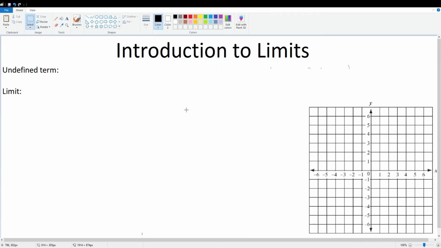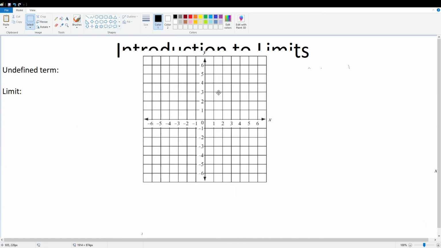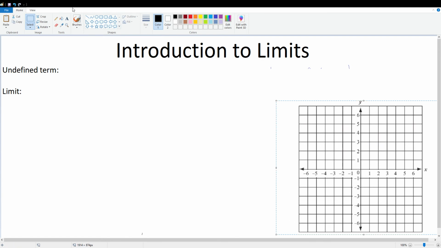And a limit is a value that a function approaches as the input approaches the same value. So it's essentially asking you, say a point, we'll just say 2, for example, and we'll pretend that there's a graph. As you approach 2 from the left with the x values, what number are you going to get closer to? Oh wait, no, not that. That's my bad, I drew this wrong. That would be something else. Here, let me retry this again.